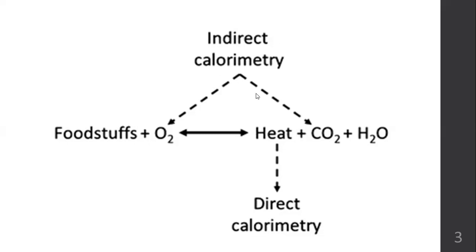In indirect calorimetry, we are not looking at the heat produced, or at the sweat that is produced. Sweat is also metabolic water, a byproduct of your metabolism. In indirect calorimetry, it is just the combination of oxygen and carbon dioxide that is inhaled and exhaled. When you calculate how many liters of oxygen were inhaled and how many liters of carbon dioxide were exhaled, they do the calculation based on that to find out how many calories were burnt. In direct calorimetry, no oxygen, no carbon dioxide; they directly test the heat produced. Is the basic difference between indirect calorimetry and direct calorimetry clear?